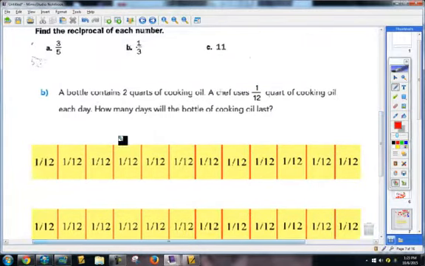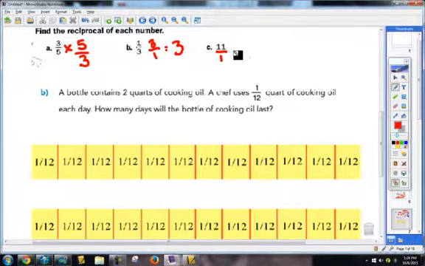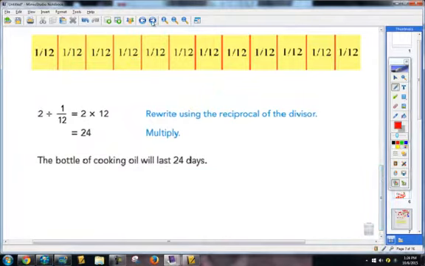Find the reciprocal of each number. We can just do those real quick here. We've pretty much talked about it, but it is just the flipped version of whatever the number is. So this goes up, this goes down. But just remember, what makes it a reciprocal is the fact that if you were to multiply them, you actually get 1 whole. The reciprocal here would be 3 over 1, or just 3. Now this one, be careful. Remember, we've got to put it in fraction form, so over 1. Then the reciprocal of that would be 1/11. Okay? All right. We're going to skip those for now.